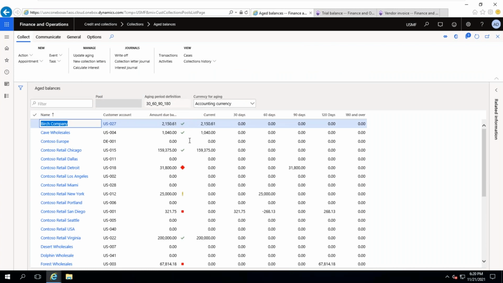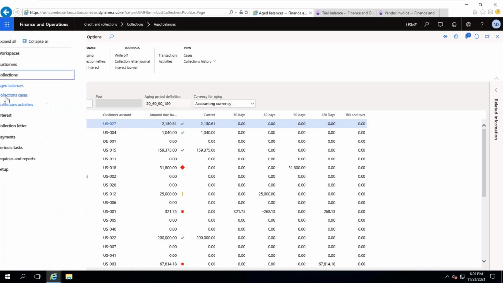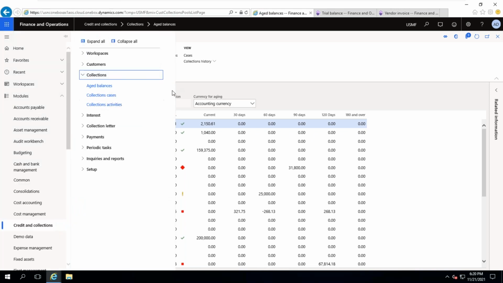It will show you with a color combination. It is showing the aging period definition 30, 60, 90, which I don't want. I want the new period definition that I have created.